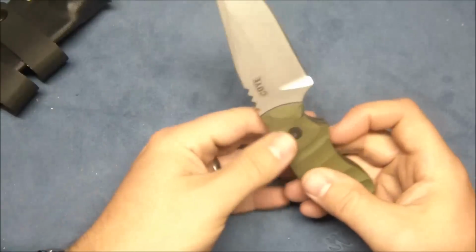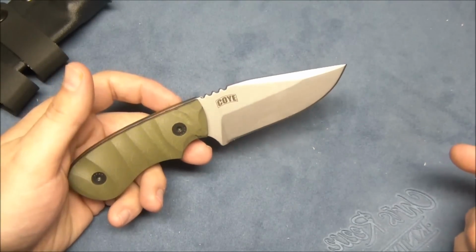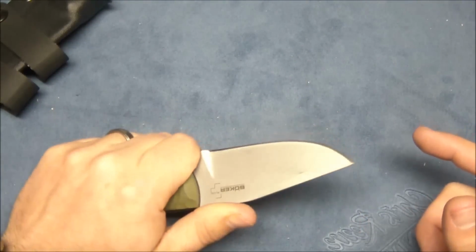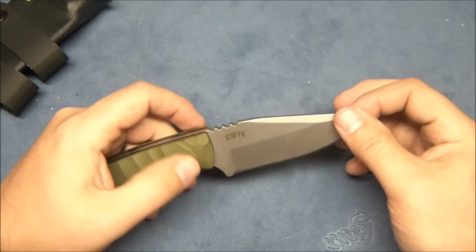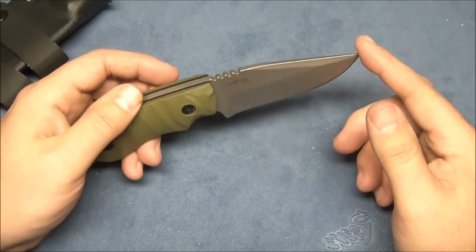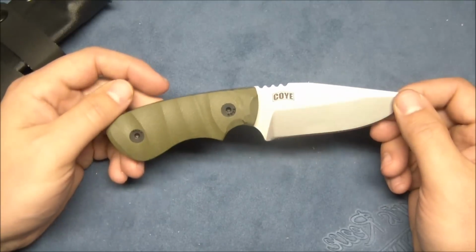And it's an awesome design by Bill Coye for his Ridgeback. He actually has updated this recently to the Forerunner, but there has not been a collaboration with Boker yet on that. So you can get a custom Forerunner. And I believe there's one other company that's making a production Forerunner, but they're still about $150. These are about, I think I got this for under $50 on Amazon.